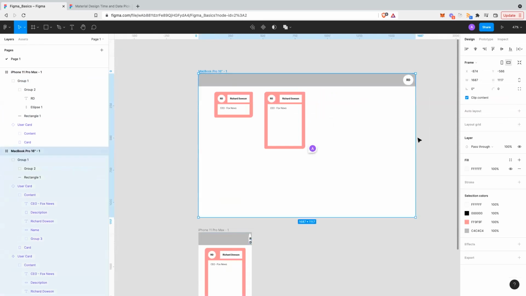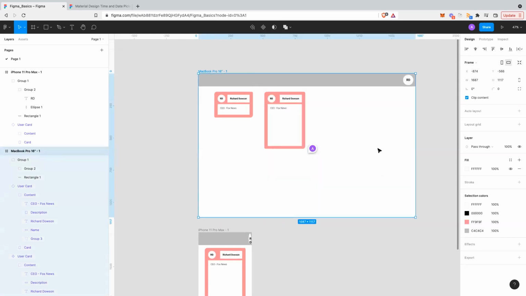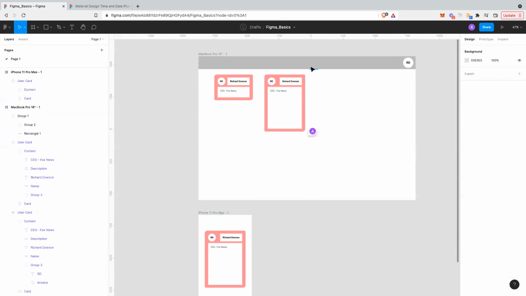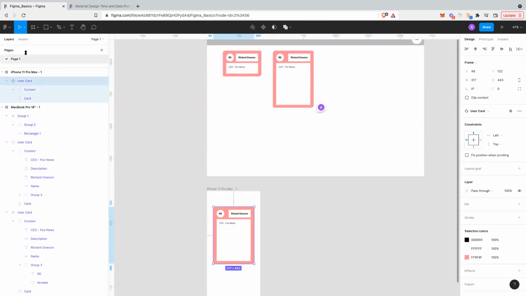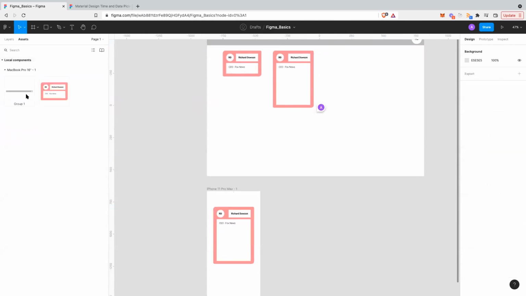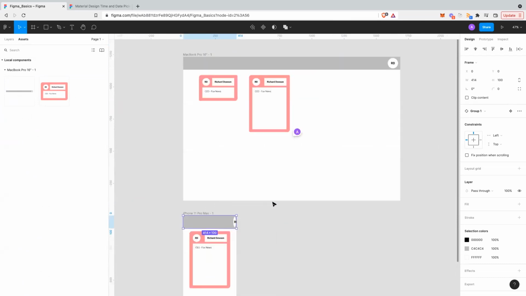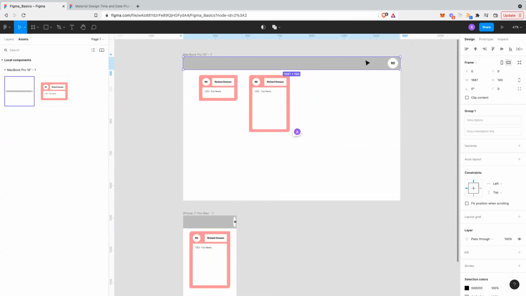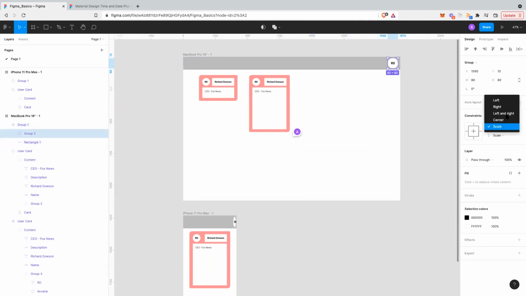Although I think this should still work for us. Don't know why it didn't. Oh, it's not a component, so let's go and just create it as a component, and maybe we can reuse it also as a component. And from this, we're just going to use the local component and drag and drop it over here, right? And let's see if I use this here. We'll probably have to change something in the master component to work with the layers. Because this is, yeah, this looks like it's on, right.